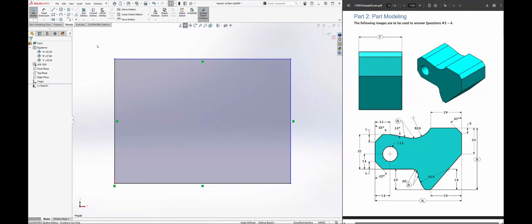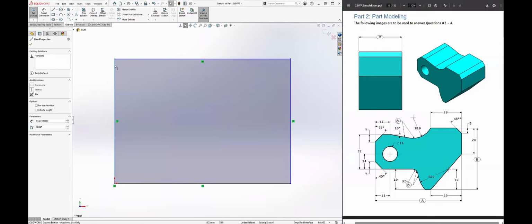Now, another thing too is I want to highlight this whole thing and select it to change it to reference geometry. Some might not know this, but if you highlight from left to right or right to left, it actually changes what you select. So if I do left to right, when I highlight and try to select something, it'll only highlight things that it completely grabs.